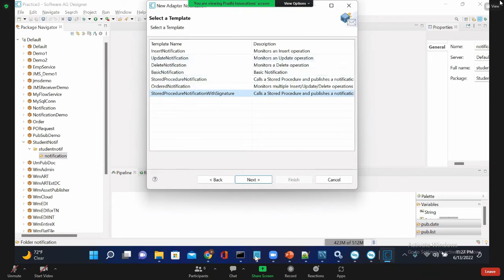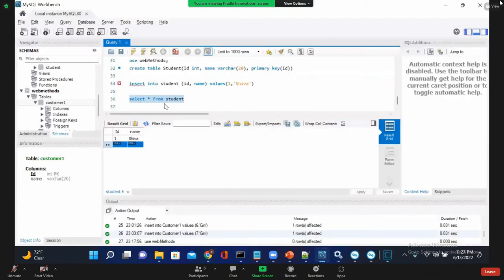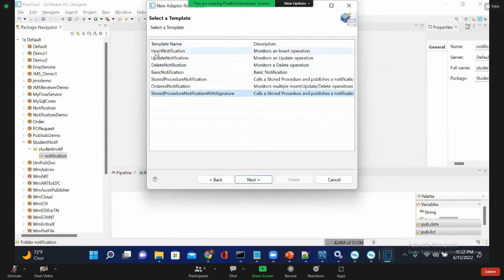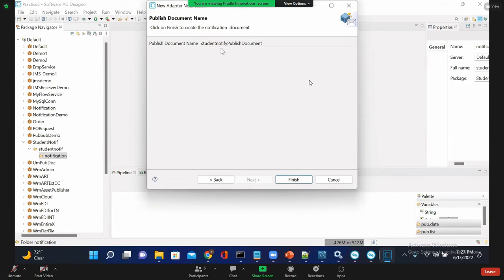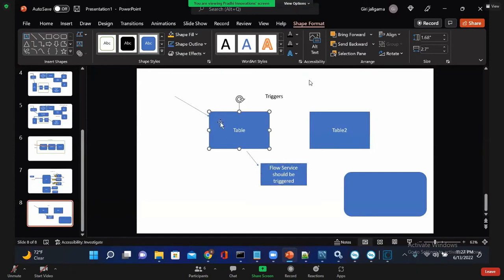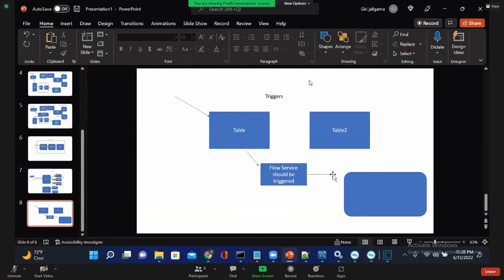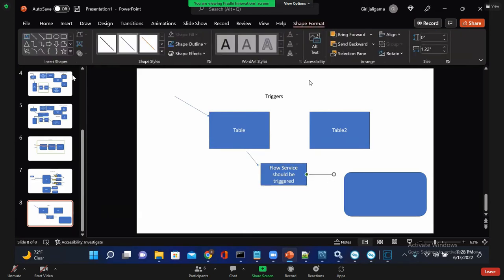Okay, so now we have a table called student table. When any record is inserted in the student table, I want a trigger. So I'm going to use insert notification. When I click on notification, it expects a database. I'm selecting the database. So whenever any record is inserted in this table, it triggers a flow service with that data, and this flow service only can publish on JMS or Universal Messaging.